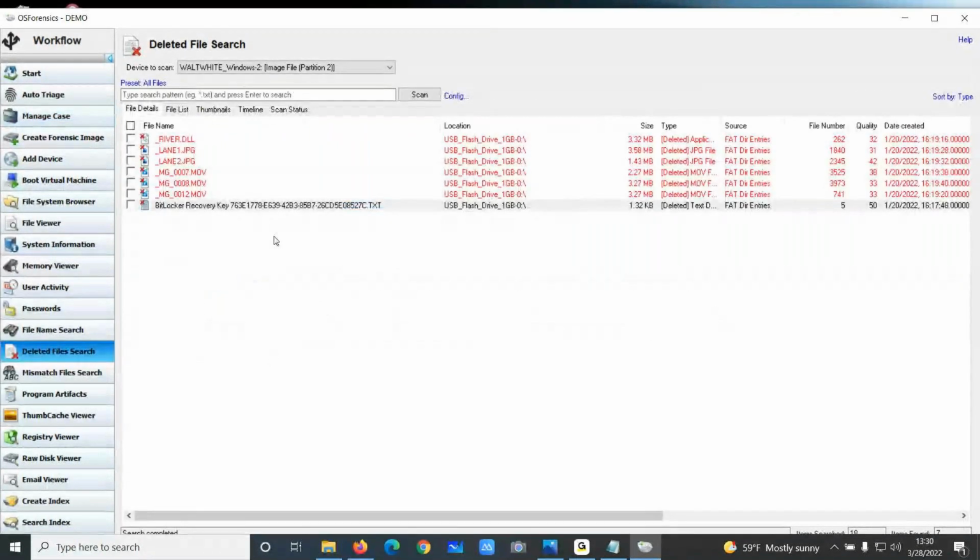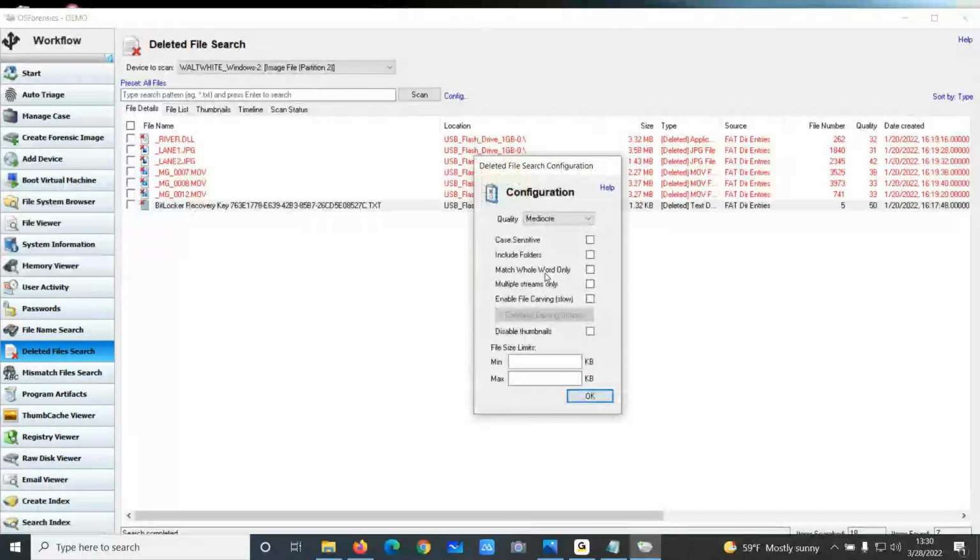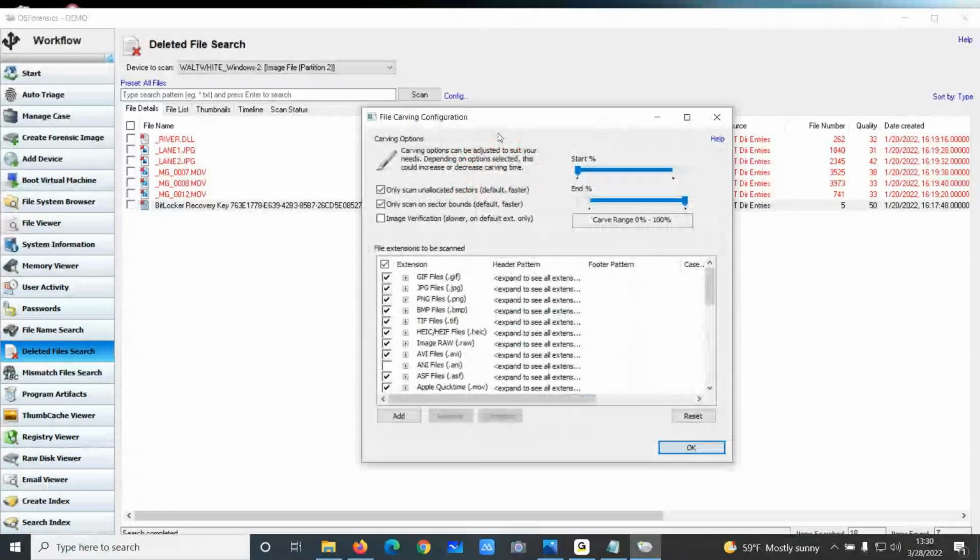So we've got some deleted files here. If I want to data carve, and I'll tell you this is one of the fanciest things about this tool I've seen. If I decide I want to data carve, there's two very cool features this tool has that I've not seen in others. Not that they don't exist, I'm just saying I haven't seen them. Number one is only scan on sector boundaries. What that means is when it's data carving, it's not going to be scanning for file headers in the middle of clusters. It's only going to start at sector boundaries. That's going to exponentially increase the speed in which it will do this.